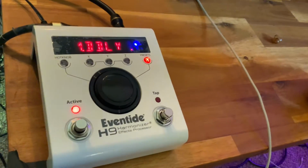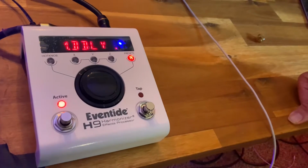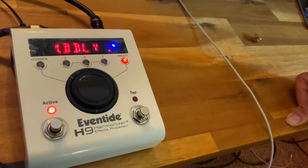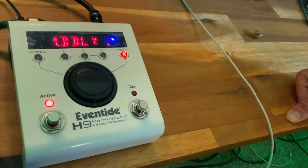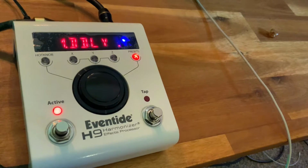Hey you guys, checking out the Eventide H9. We went down to NAMM this year, spoke to Christian, and he was nice enough to hook me up with this pedal. It's super cool. So the thing that really impressed me is the tone's just amazing going through it.